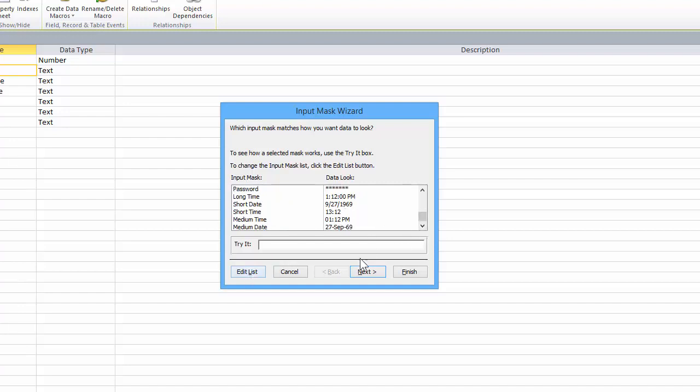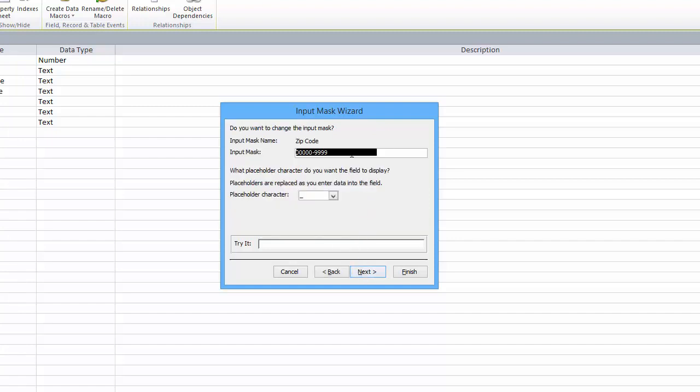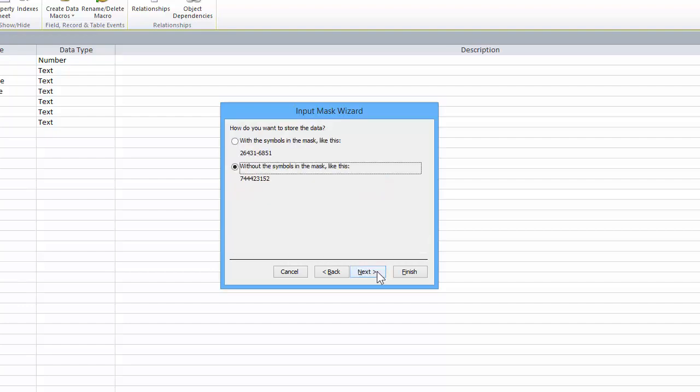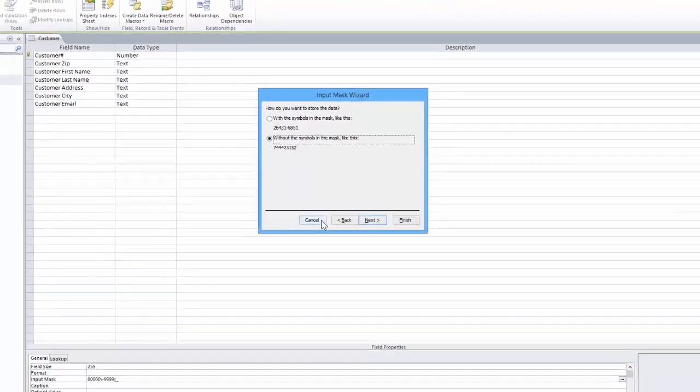And then you can also edit the list and create your own field mask if you want. So zip code, you can see I've got an example there. I click next, and then I can tell it how to format it, what I want to do for someone who's about to type that field in, and you'll see we had underscores, and then you can try it and see what it's going to look like, and so forth.